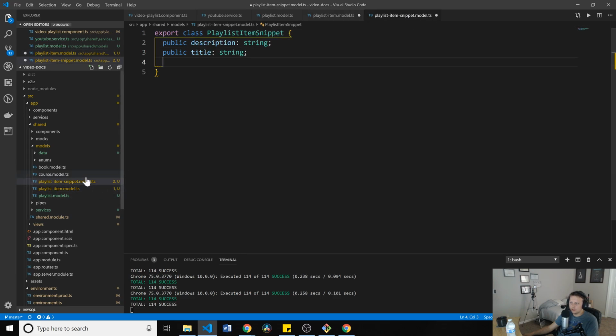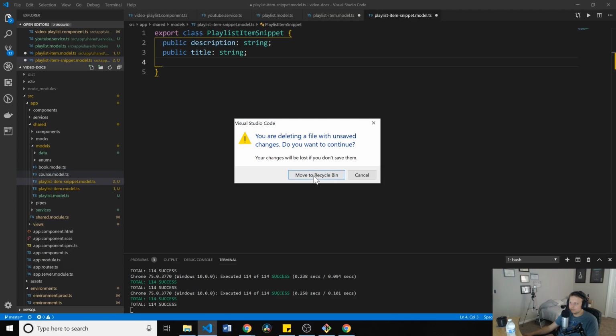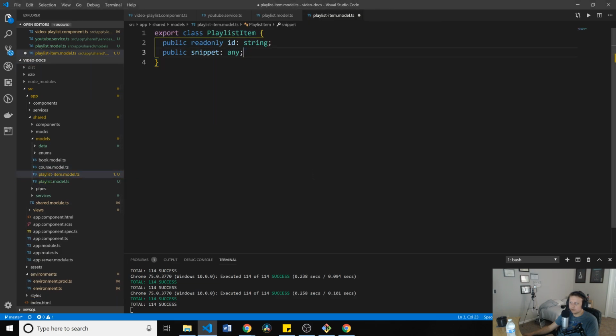You know what? I don't think we need this. I'm gonna map within the model. I think this is fine. So instead of snippet, we'll go ahead and make this description. I'm just looking at this and I was like, God, I only need like 5 fields. I don't think I need to break this down too much more. We can have our models map it.